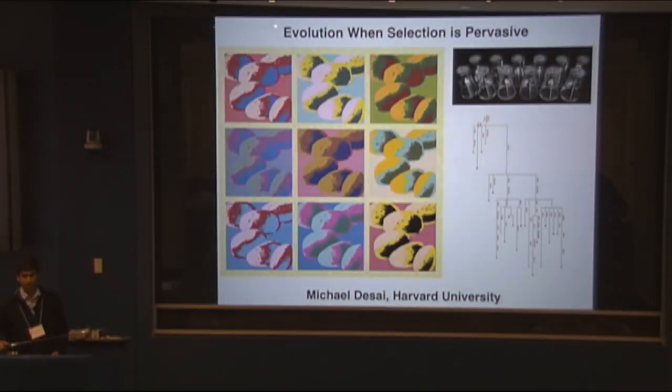Biology and of physics at Harvard University, and he is one of our investigators in the mathematical modeling of living systems program that we do here at the foundation. And his work, exactly in line with the goals of the program, combines theory and experiment to bring quantitative methodology to the field of life sciences, in this particular case, evolutionary dynamics. And he's going to tell us about evolution when selection is pervasive.